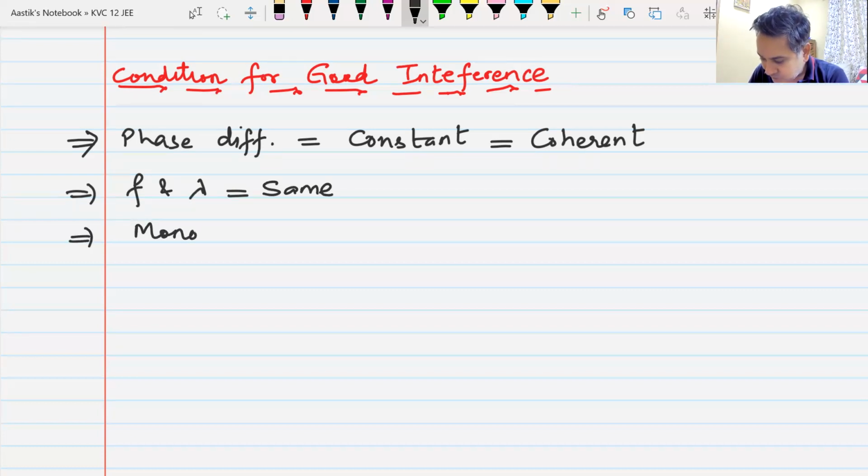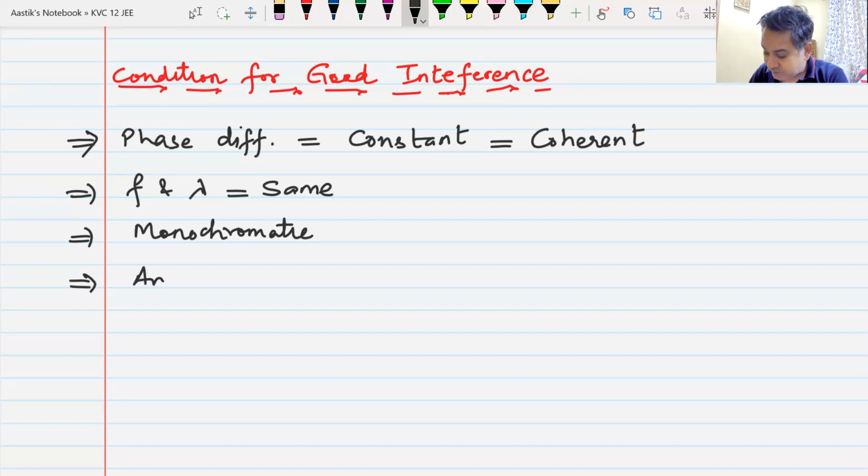Yes, sir. Light must be monochromatic, of single wavelength. If it is not of single wavelength, then we don't have interference. Lambda, everything depends on lambda. If lambda is different, if you use light of different colors, fringe width will be different. You will not get the interference pattern correctly.